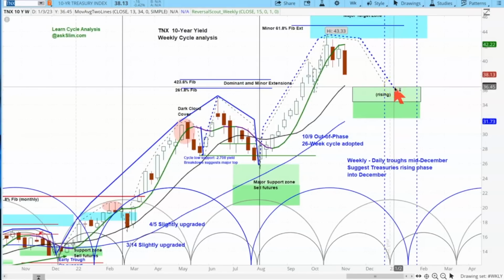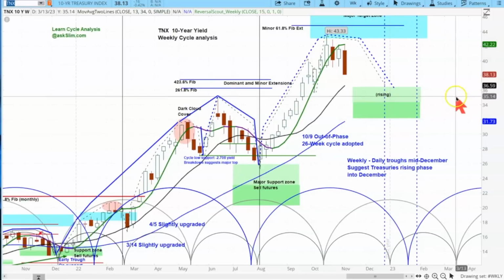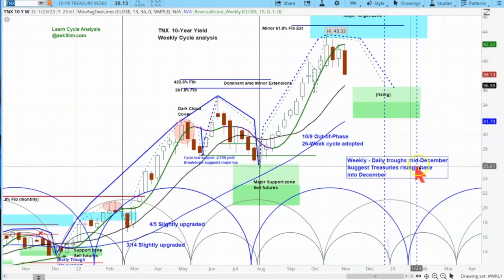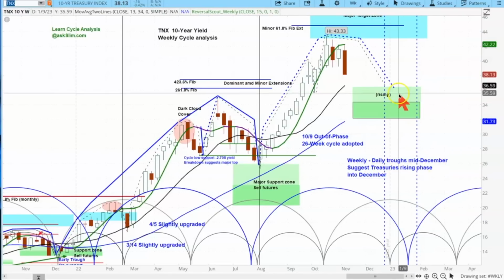So that's about 6 weeks, and if you think about what we said in the dollar, which is likely to fall for as much as another 6 weeks, this is in alignment with that. So these correlations are just beautiful, and these troughs really point to sometime in mid-December where those lows are, but it could get all the way out here into early January.